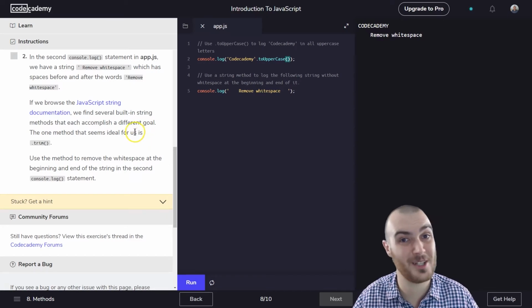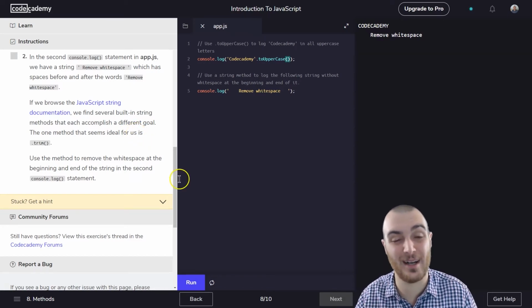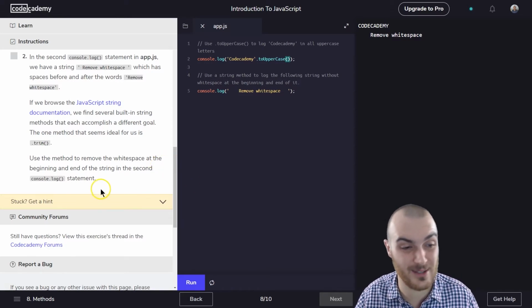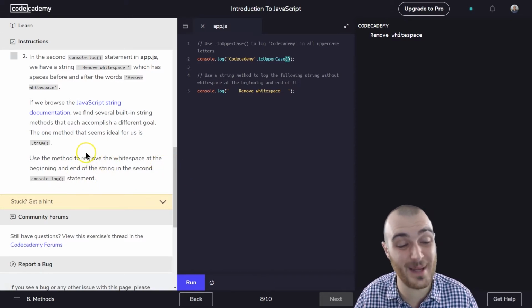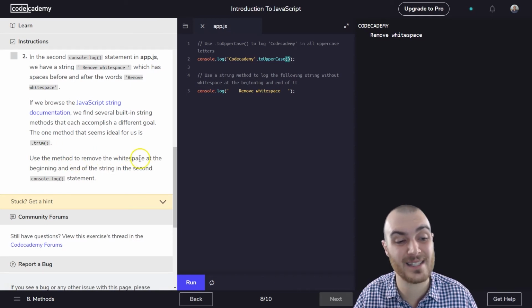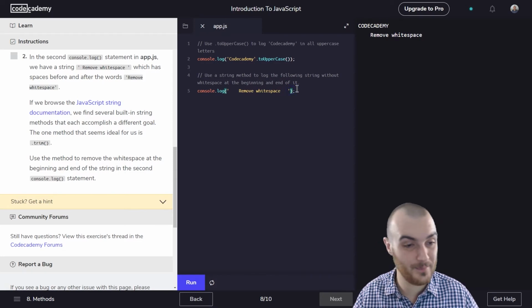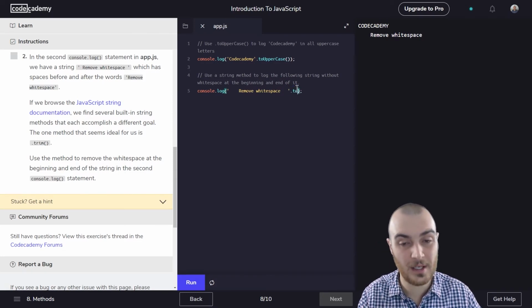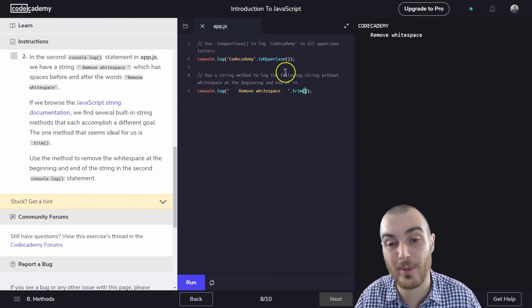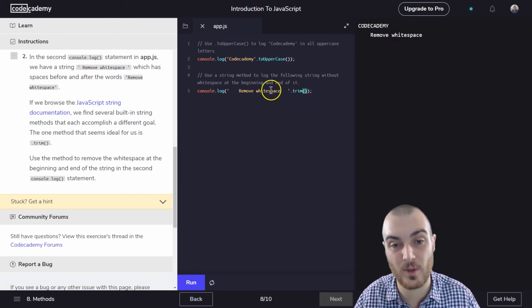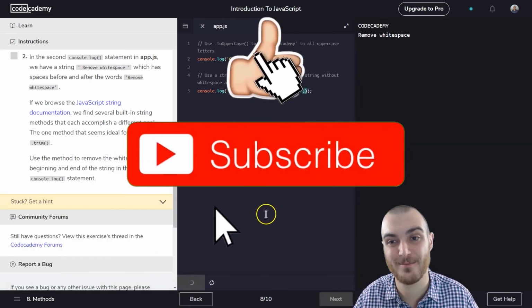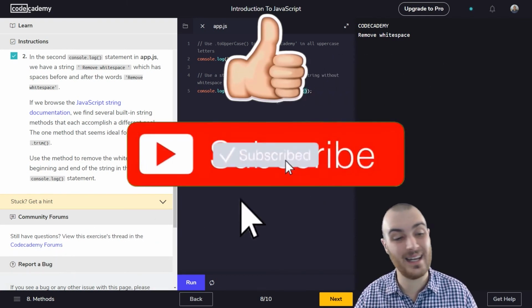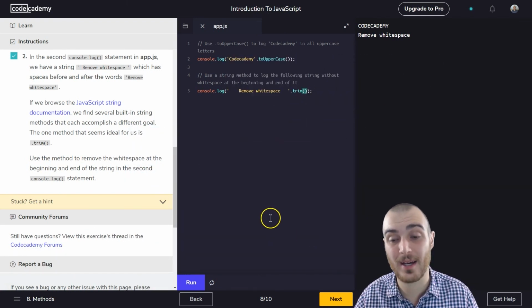Yes. What does trim do? It's going to take out the spaces in front and behind of the string. I used this in a program yesterday. Use the method to remove the white space at the beginning and end of the string in the second console.log statement. Okay. And so they didn't mention this one above. We don't need an argument in here because it knows it's looking to remove the white space before and after. And it actually doesn't eliminate the stuff in the middle. It's one of the reasons it's so useful. Here, let's check it out. Ta-da! And looks like we are good to go. Let's keep heading forward.